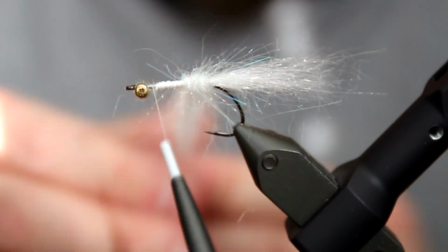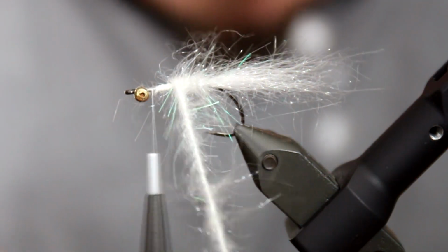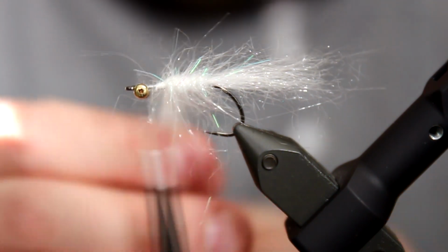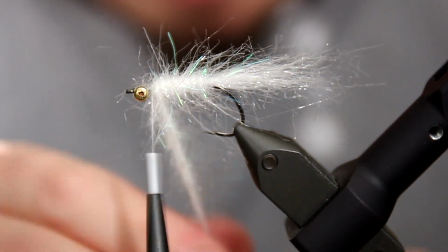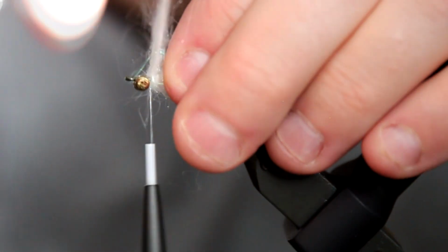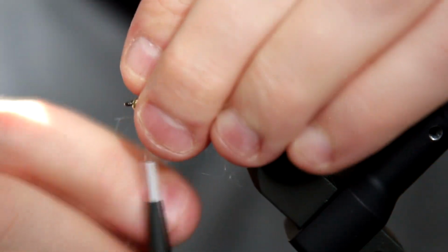It will take you a fairly larger amount of time, but in a tight spot it can save the day. I've done that a lot of times when holding courses and stuff like that. If I've forgotten my dubbing reel, then you can of course simply use your hackle plier like this, all the way up to the eyes.